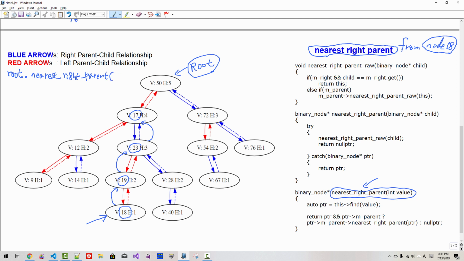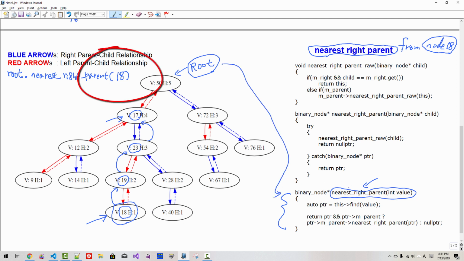We provide value 18 because we want to find node 18's nearest right parent, node 17. This function is called from the root initially, and the value is 18.